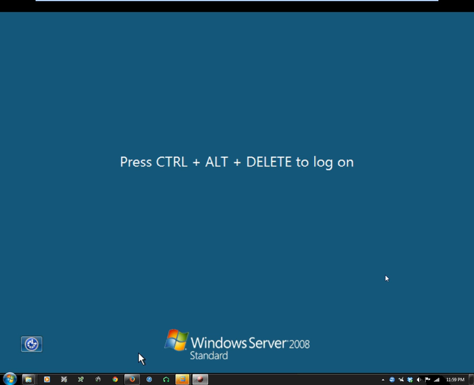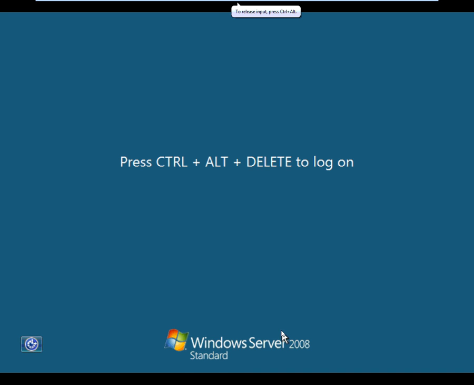Okay, I want to talk about FTP servers, and what we're going to do here is I've got Windows Server 2008 installed here as a virtual machine, and I haven't logged in yet, but I'm going to log in here in a moment. And what we're going to do is install an FTP server on this Windows Server 2008, and specifically we're going to be installing FTP version 7.5 in IIS7.